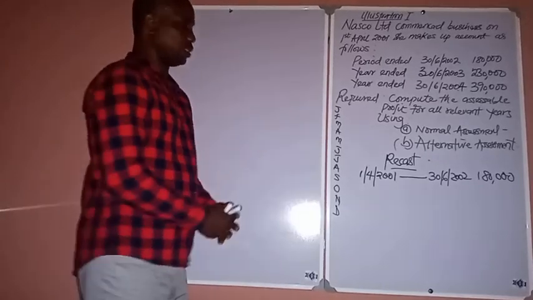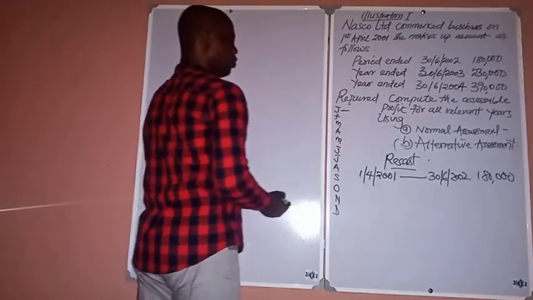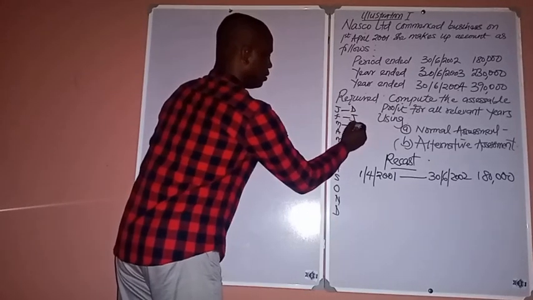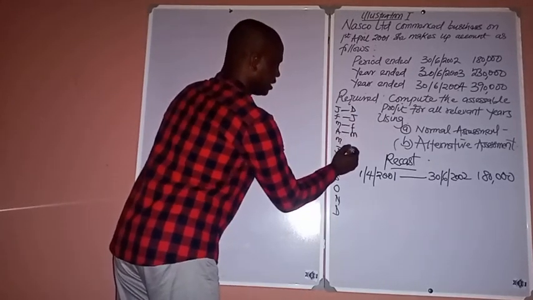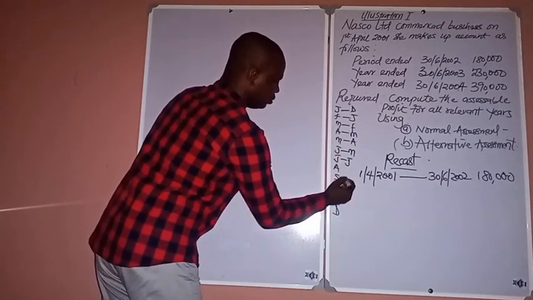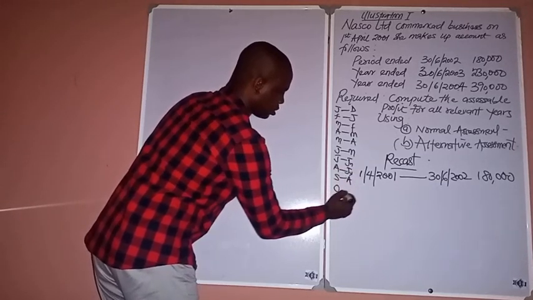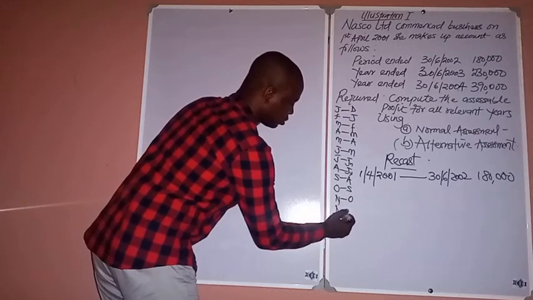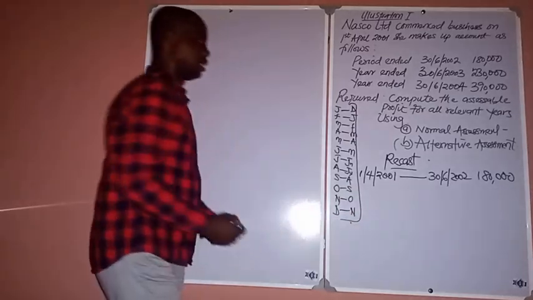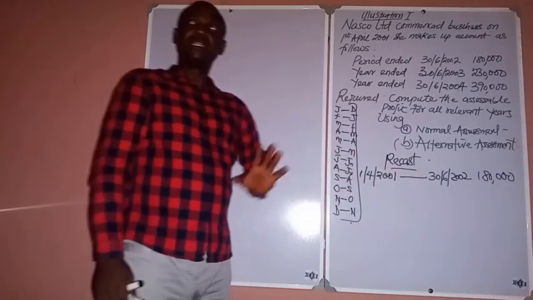I gave a date like this, which I call the left hand side date. Then this date, we have December on the right, January, February, March, April, May, June, July, August, September, October, and November. This date, as you see it here, is going to help us in manipulating our dates much faster and easier.